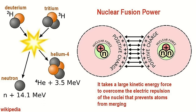In the case of a thermonuclear bomb or power reactor, 2 overbuilt heavy isotopes of hydrogen, deuterium and tritium, are forced to fuse. One of the excess neutrons of the tritium becomes thereby unbound with a highly energetic punch. The energy that is released is, according to Einstein's famous formula, a factor of the neutron's mass and its unbinding velocity. The energy that is released is therefore not a product of the fusion itself, but is the product of the unbinding of the excess particle that has no place in the resulting new atom.